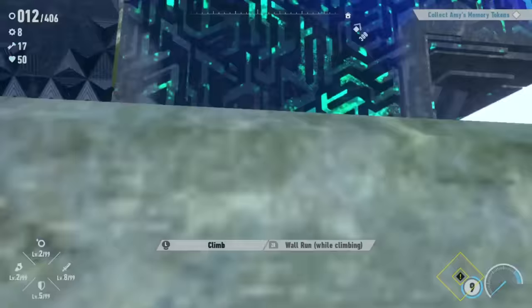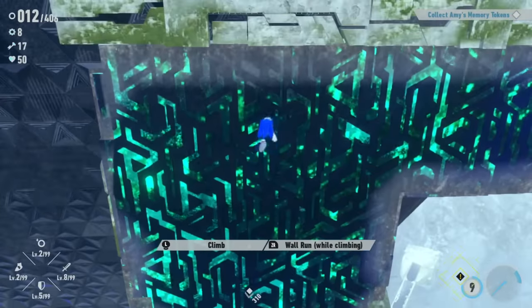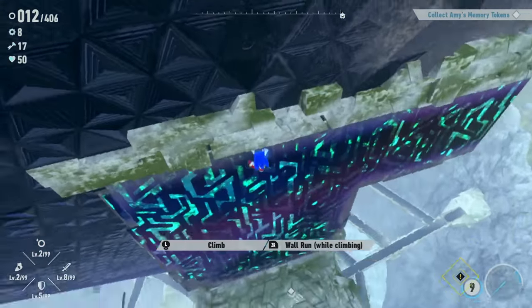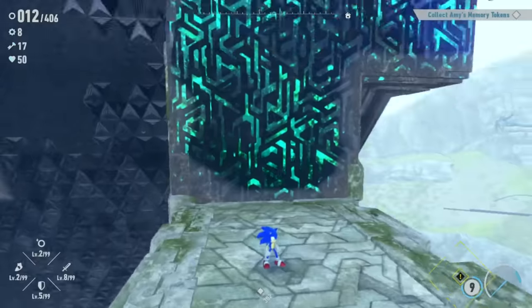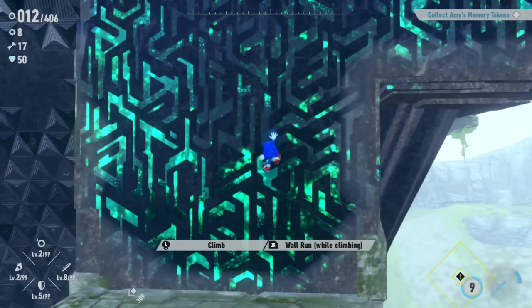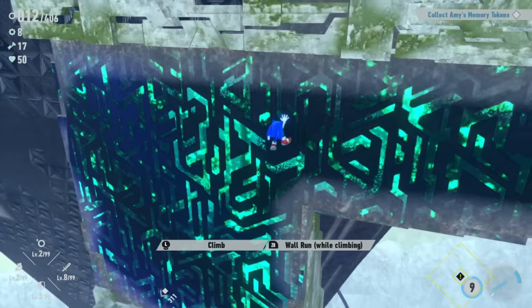Run up. Wait, we could run up this, right? We should be able to run up. Wait, where do we go now, though? We can't go any higher than here, can we? Hammer's so weird here. Yeah, what's the point of coming up here? Oh, there's some stuff over there. Okay, so it looks like we want to actually... wait, get up. Looks like we actually want to go this way.